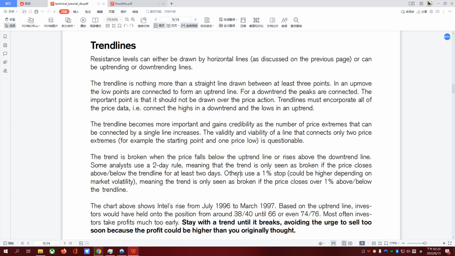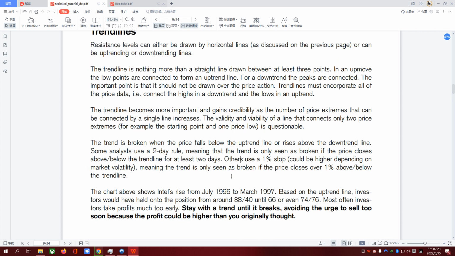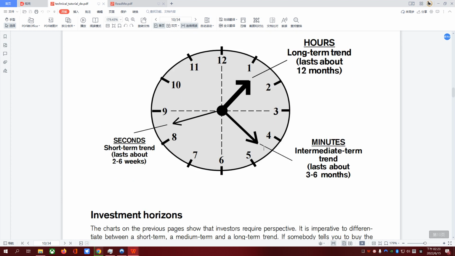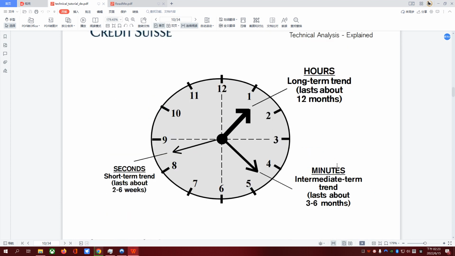So there is a significant difference between different rules, because of the capital that you're trading. People who are trading only $100 are very different from people who are trading $1 billion, right? That's for sure. So here, as we can see, this is how we determine different time frames. It is so important when you're trading, right? This happens very commonly in our daily life.